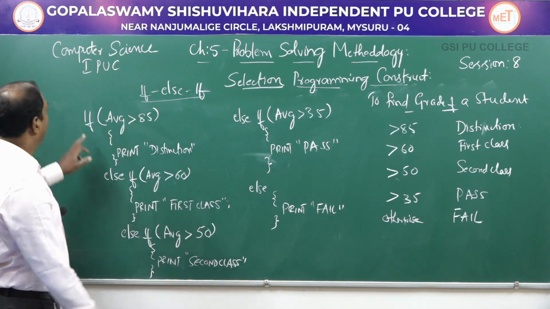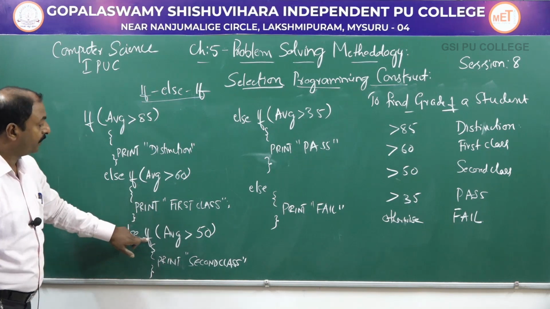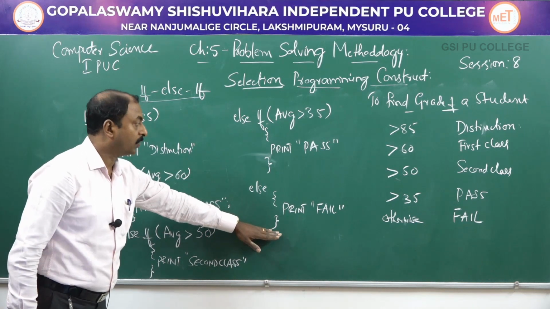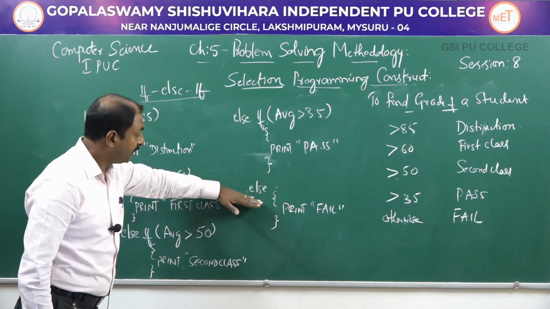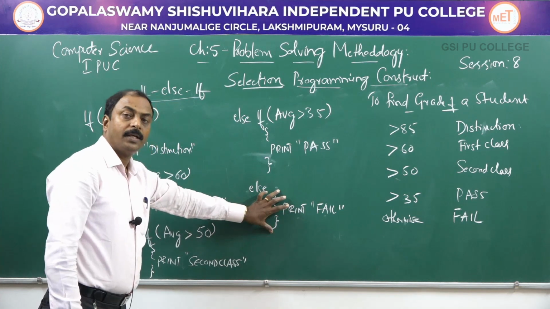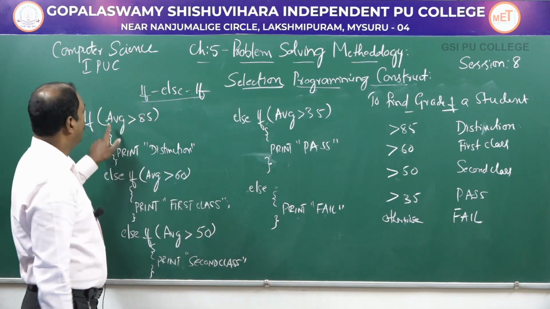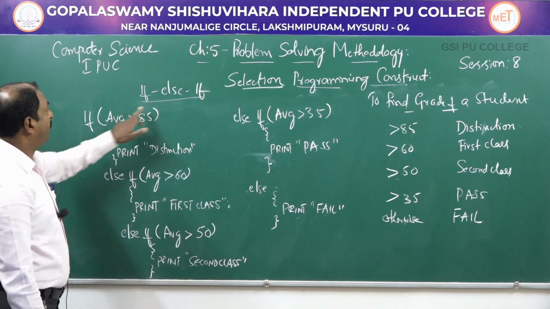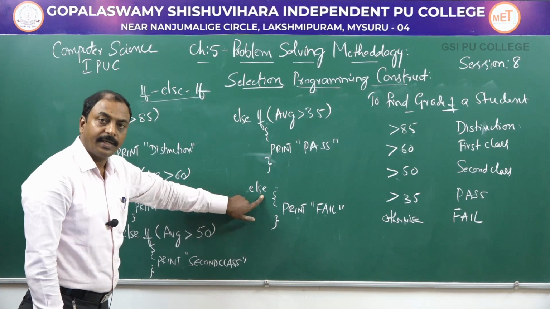Please understand here, if one condition, else if one condition, else if condition, else if, and the default statement, we are not making use of one more condition here. It is not else if, it should be only else, print fail. So the last statement will be the default statement. It executes when none of the conditions are true. If else if starts with an if statement and ends with an else statement.